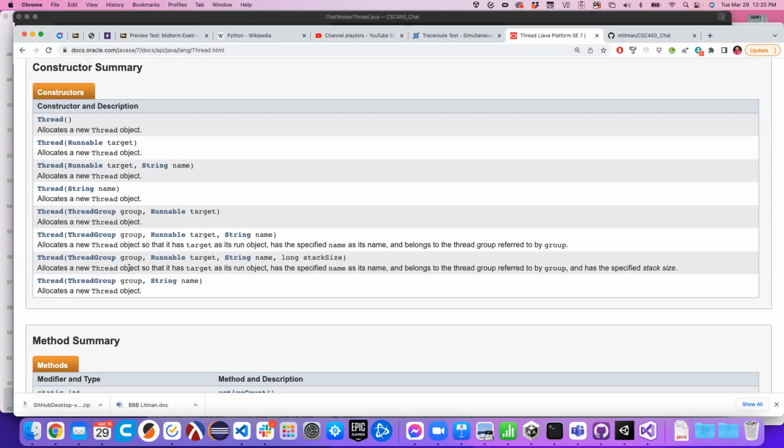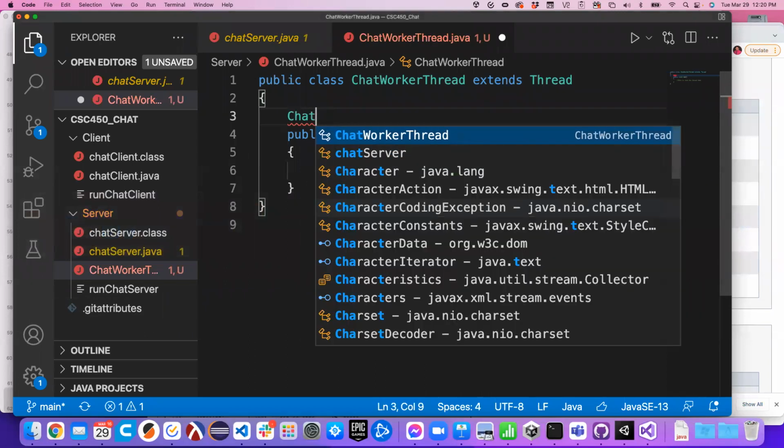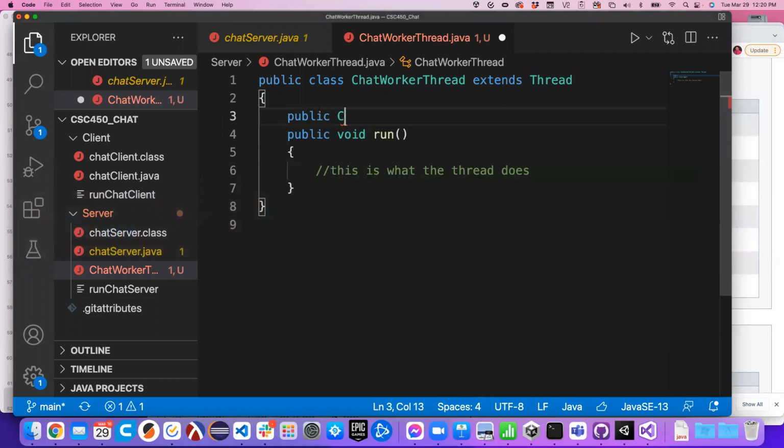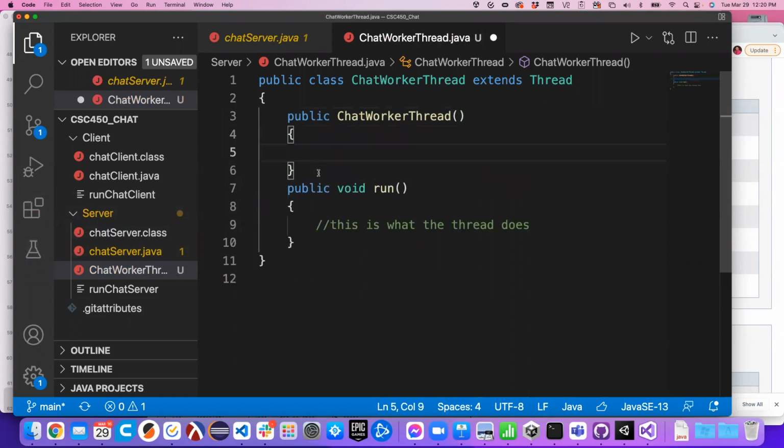So in any case, we want our threads to be a little bit more talented than that. So what we want to do is teach our thread. So we're going to have a chat worker. It's got public, and I'll start off with no parameters in my constructor.